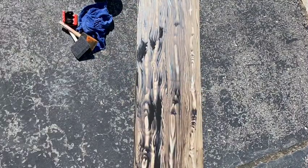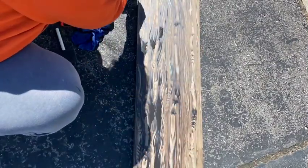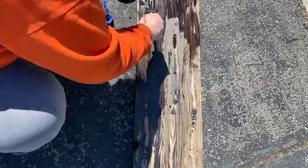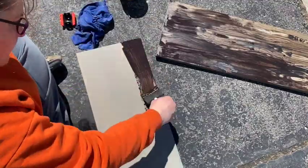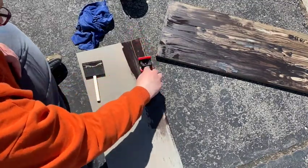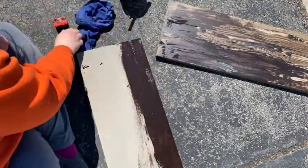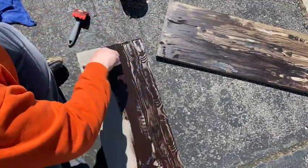So to achieve the wood grain look, I'm using the Minwax gel stain. I was originally going to use the Rust-Oleum decorative glaze but it didn't work the way I wanted. So I'm using the gel stain and reapplying it to this board because my son had stepped on it — I had to reapply it and repaint it. I'll show you on a fresh board what I did. You just want to use a foam brush and your wood grain tool. Mine came with several attachments, so I'm just using the one I thought would look best. I like to rock it back and forth — it's kind of trial and error depending on what you want it to look like. I did a little, then went back and redid it, then went over top until I got the look I was going for.